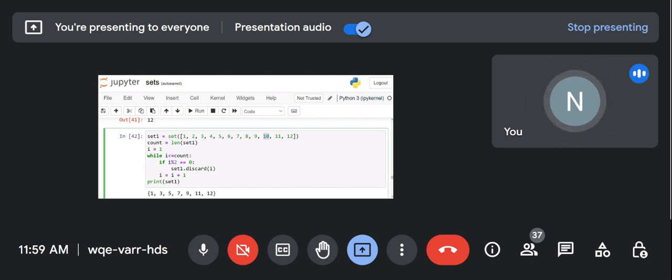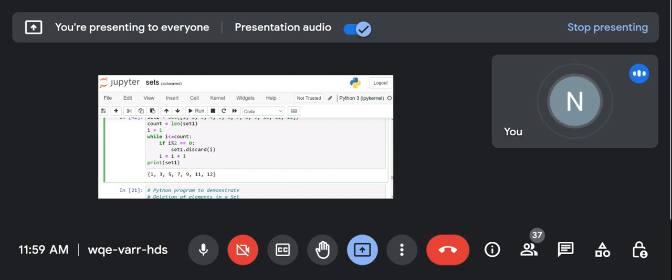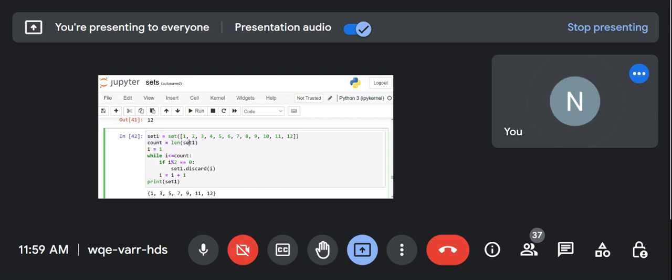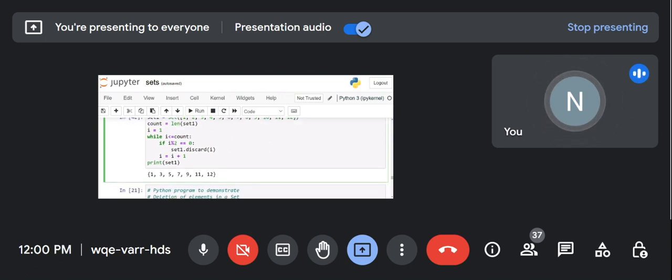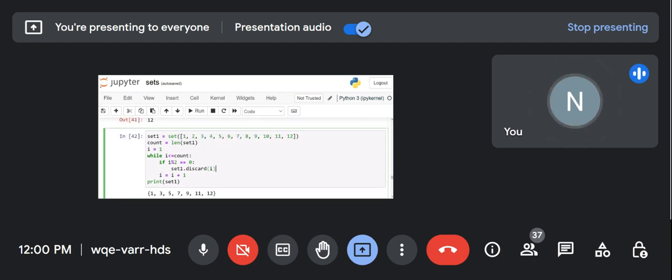What will happen if the value of i becomes 12? 12 is less than or equal to count, and count is initially 12. So 12 less than or equal to 12, the condition is true. Again my loop will work and check whether it's equal to 0 or not. It's going to discard i. So i is 12, and it says discarded. Remove it.